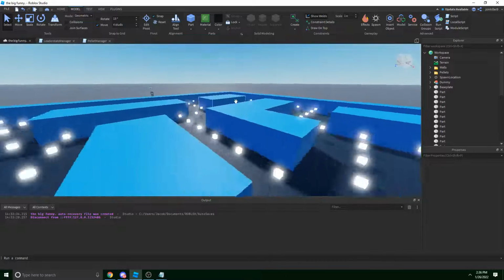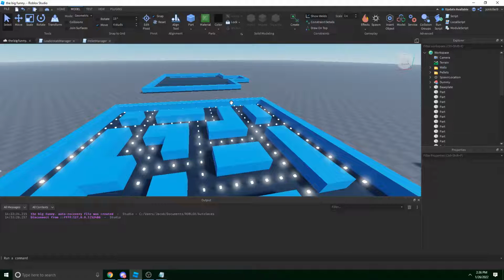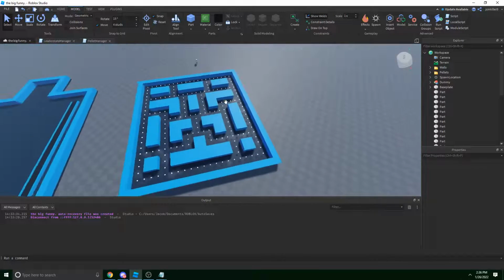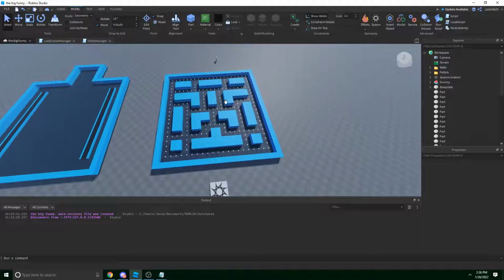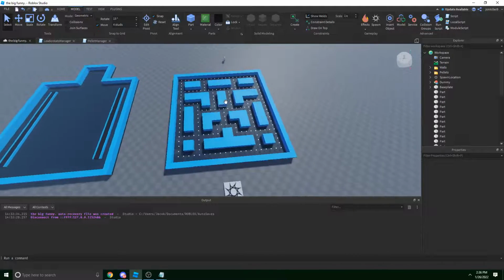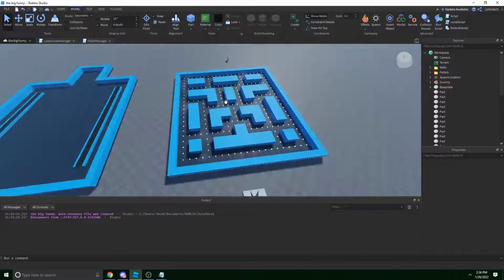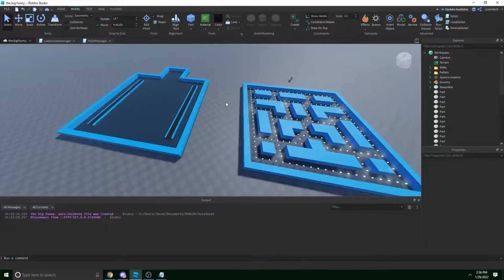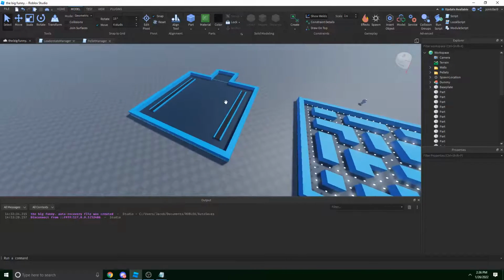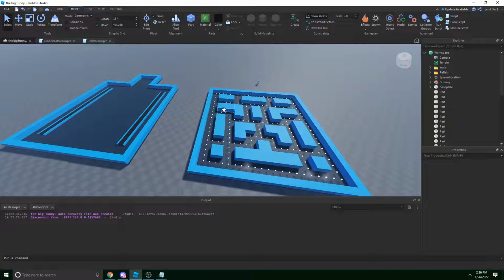So let's see, what else should we do? It's kind of hard to really think about. What else is there to do? Just trying to figure out. Hmm.